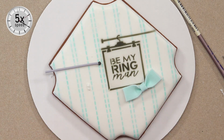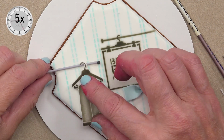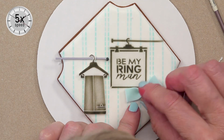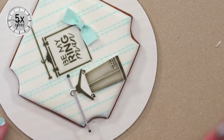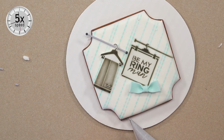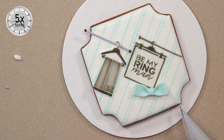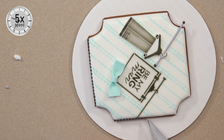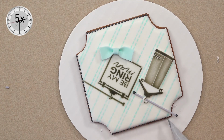Now onto the second cookie. I'm going to bring in some of the other elements, the closed pole and the pants that I cut out earlier, elevating the pants once again with fondant, sticking the bow tie directly on the cookie, and I want to give a finishing dot to that closed pole now that I've got it broken down to size. And once again, defining the border or the edges with a little bit of royal icing of beadwork consistency. I don't need a fancy border here. This cookie I want to keep pretty crisp and clean. And we'll just continue all the way around until the cookie's finished.